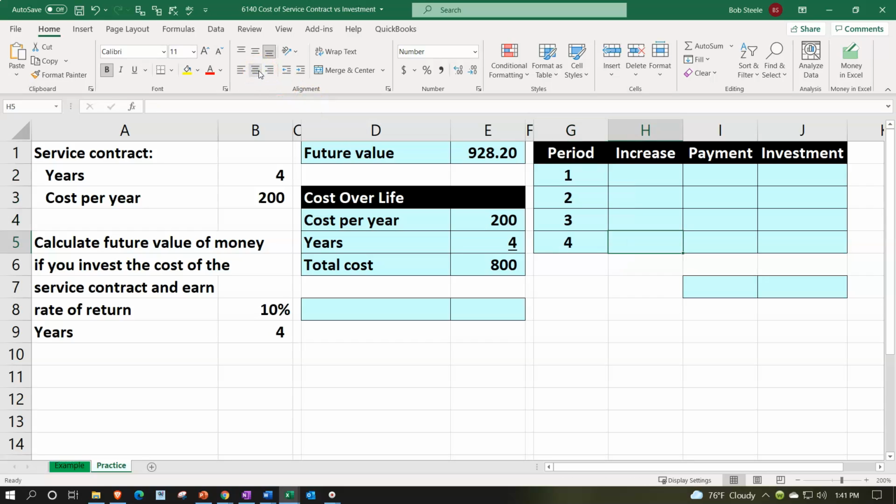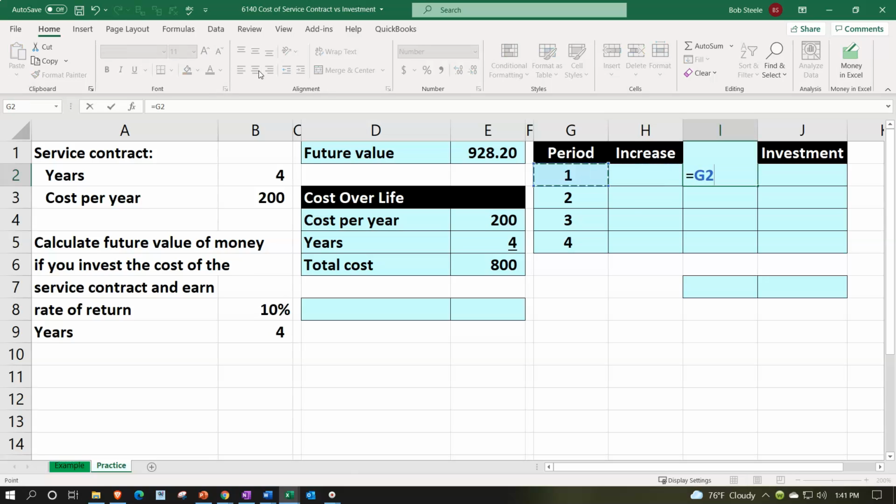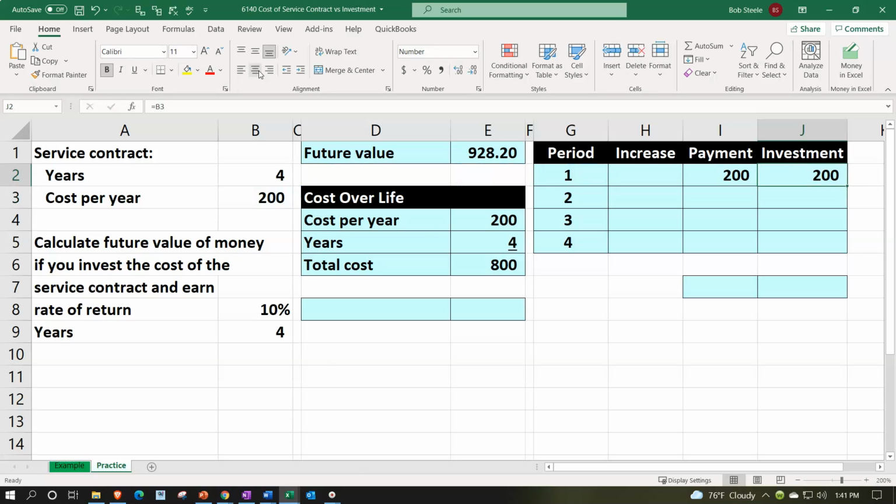Now notice we usually think, when we think of an amortization table, of the payment happening at the end of the period. So be careful with that first payment. Does it happen at the beginning or the end of the year? We're going to assume that it happens at the end because that's the normal flow. I'm just going to say that equals 200. So that will be our investment, and then we'll be increasing it for the next 3 years here.